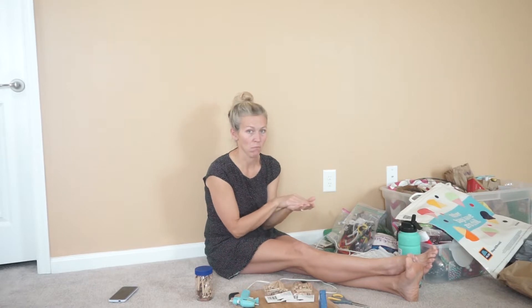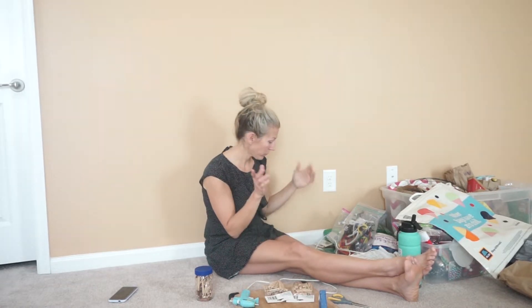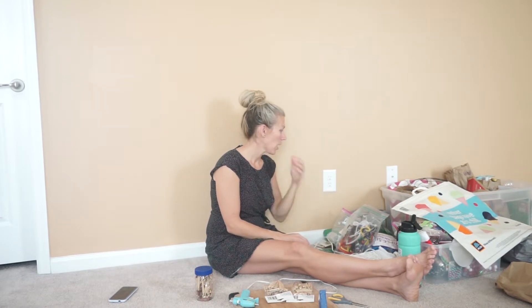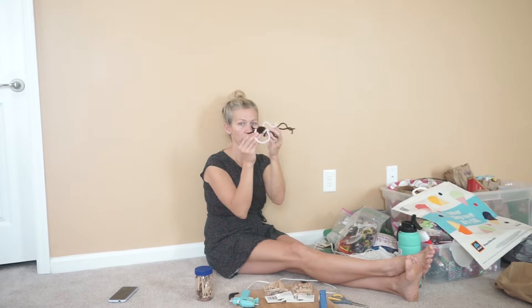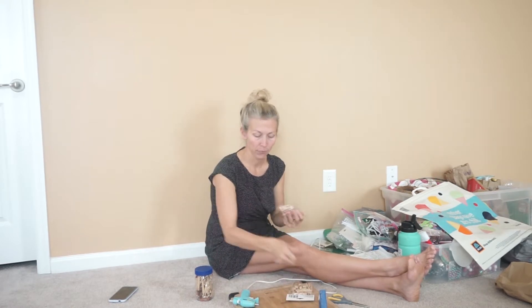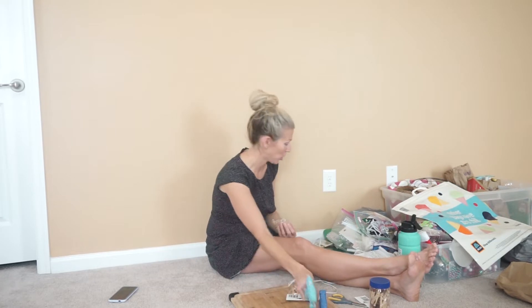So I thought I would do the hot gluing, make a couple of them, and then let Abram and Marcus paint them either white or green just to kind of decorate. I also have, to hang them on the tree, a ribbon, a couple of things of yarn, and one of these pipe cleaners. So we're just going to kind of figure it out as we go here. Let me bring the camera over and talk you guys through what I'm doing.